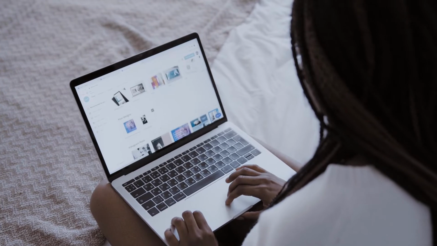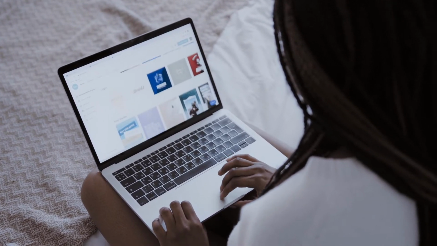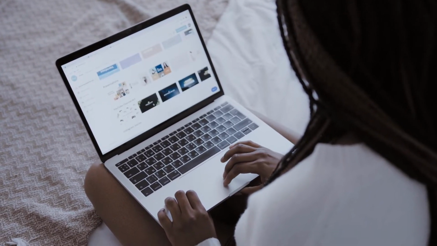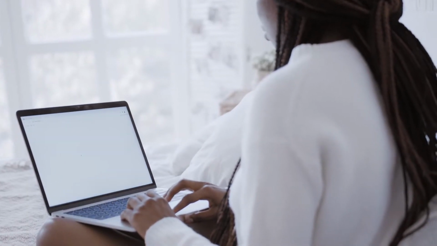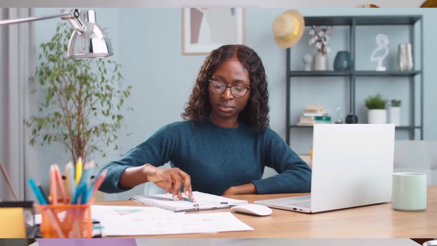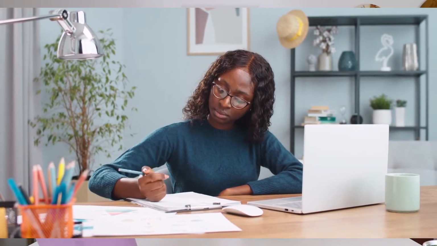So Canva is obviously one of my favorite tools to utilize as a course creator, as a coach, as someone who has memberships and more. I want you to know that I have access to so many other platforms. I know how to utilize them, but I have found that Canva has been one of the easiest tools for me to use, as well as for my team to use. So given that my background is actually in graphic design, and I do know how to utilize some of these other amazing platforms that exist, I choose to use Canva because it helps me to get things done in minutes and not find myself designing all day.